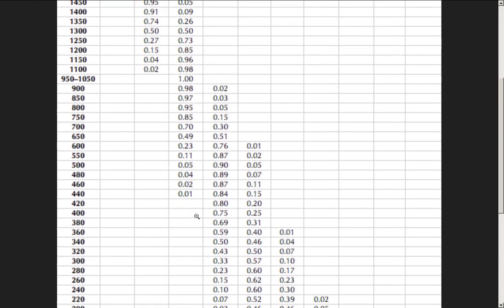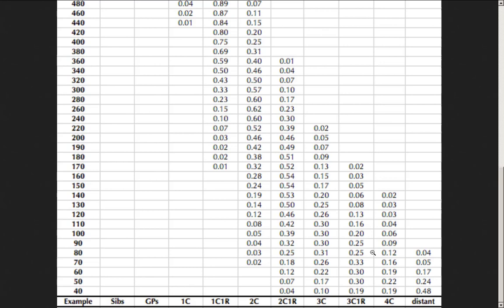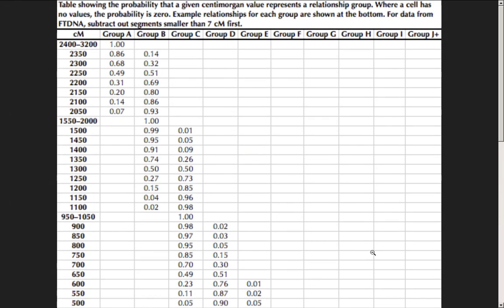And then as you go down further, there might be 3 or 4 possibilities. And eventually, when you get down under 100, it can be a very distant relationship. You can still share 80 or 90 centimorgans with a 5th or 6th cousin. So there's a strong correlation between the genetic length of the shared DNA and the actual relationship, but it's not perfect, except in a few cases up at the top of the table, like the full siblings and the half siblings. And even then, some full siblings and some half siblings will get ambiguous results.